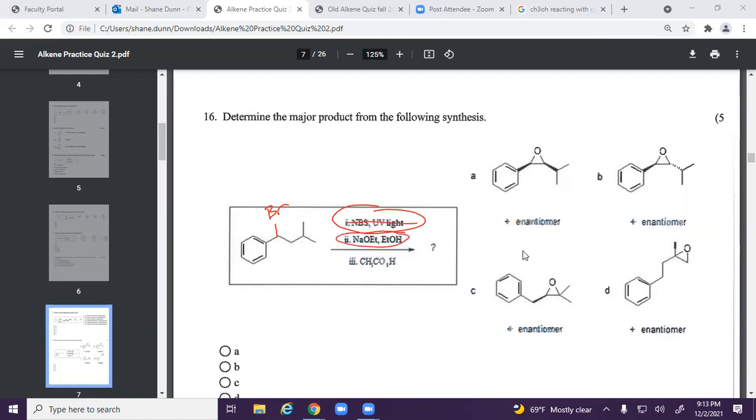What does this guy right here do? That is a bulky base. That is E2. E2 does what? E2 is going to make double bonds, right? Bromine's our leaving group. Bromine leaves. Positive charge here. It's going to pull hydrogen. Hydrogens from one of the carbons, right? Our two options are this carbon or this carbon. Do you ever touch a benzene ring? No. So no touch benzene. So only one left is this over here. So when the bromine leaves, we're going to form a double bond right there. Is that making sense so far?